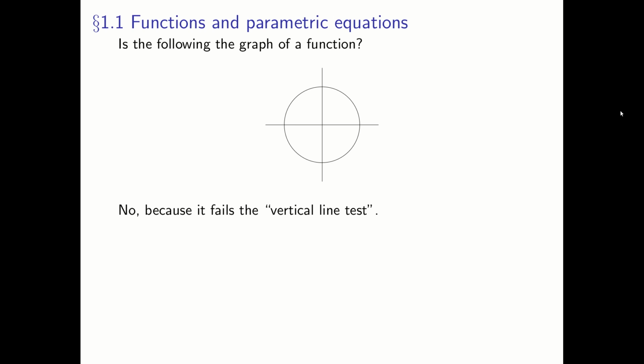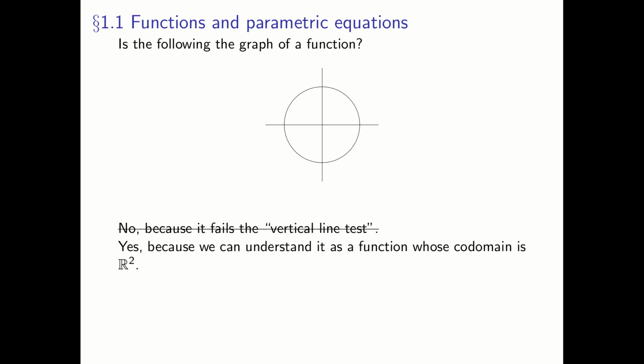But with our expanded idea of what it means to be a function, you can say, yes, this is a function. And the difference is because, instead of thinking of this as a function whose domain is the real line and whose codomain is the real line, turn sideways just so we can see it better, instead of thinking of a function with that paradigm, we're going to think of this function as one whose domain is, well, there's a few choices, but we'll definitely pick its codomain to be R2.